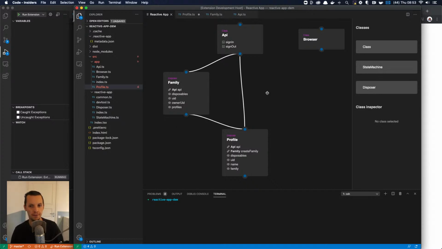Because disposer is very low level, it's very specific. But entity is more related to, okay, you're going to create multiple instances of this thing. It's most likely going to talk to a database, which means you probably need to dispose of it.